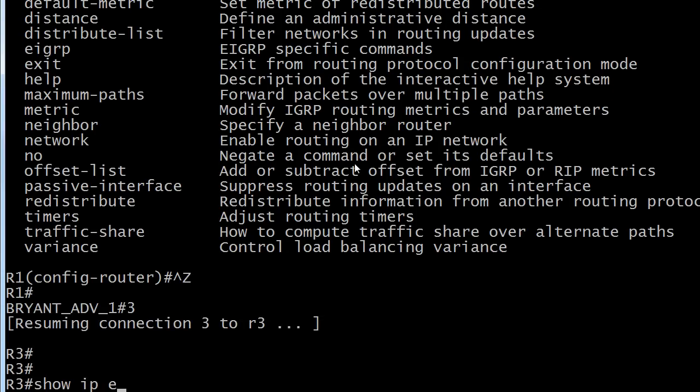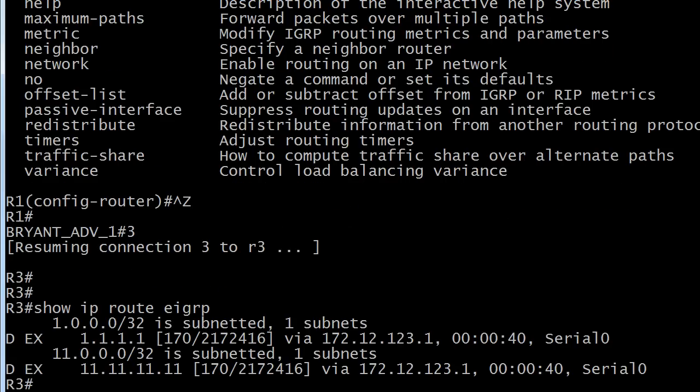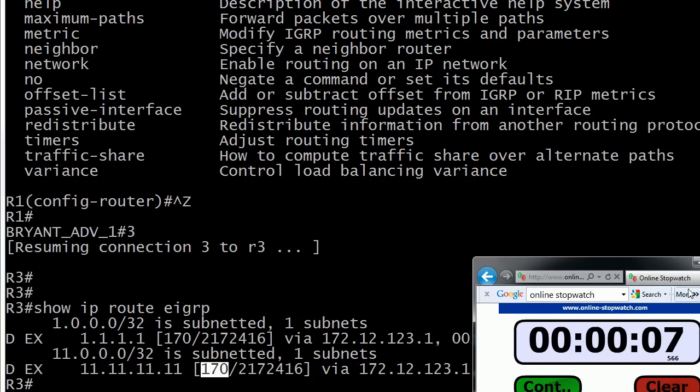Now, what's the AD of those routes going to be? The connected routes that we just redistributed. What are they going to be, and what's the routing table code going to be? And the answers are they're going to be DEX for the routing table code because they're external EIGRP routes, and the administrative distance is going to be 170. Now we've got 3 ADs to know with EIGRP: 90 is internal, 170 is external, and 5 is the summary.